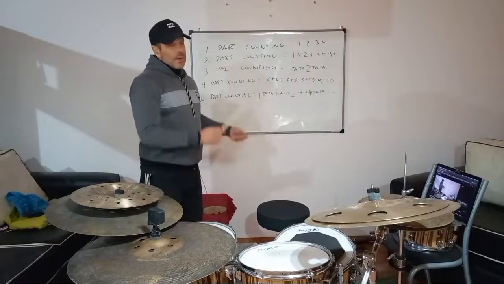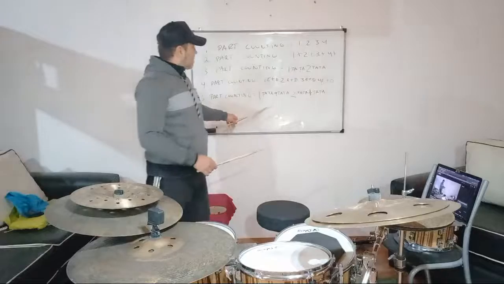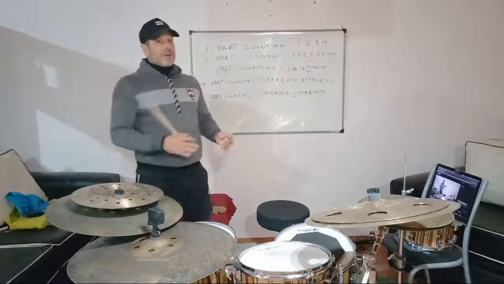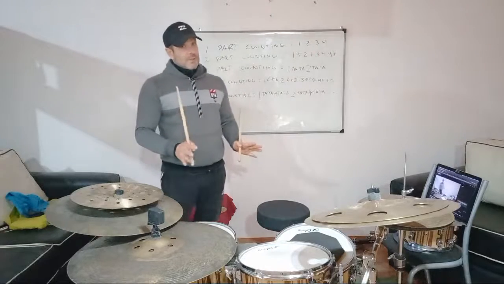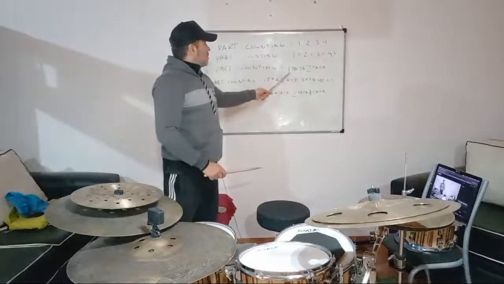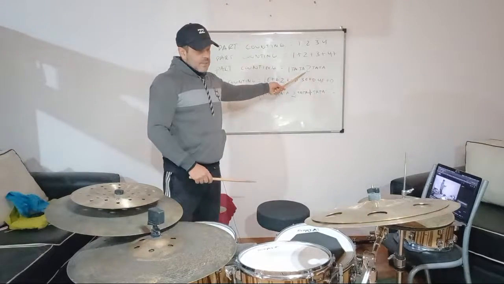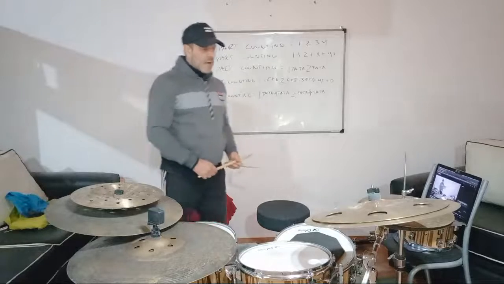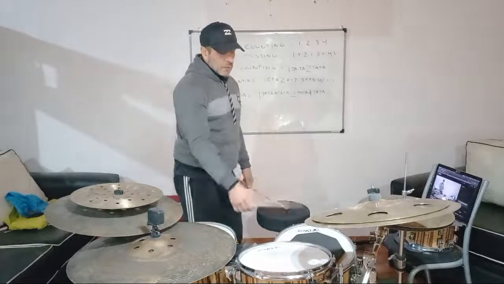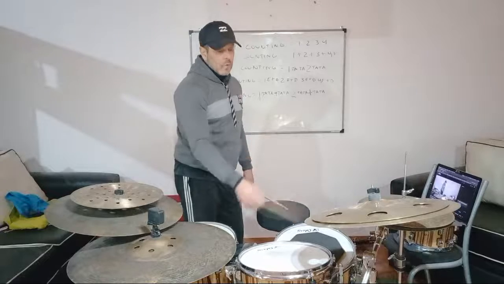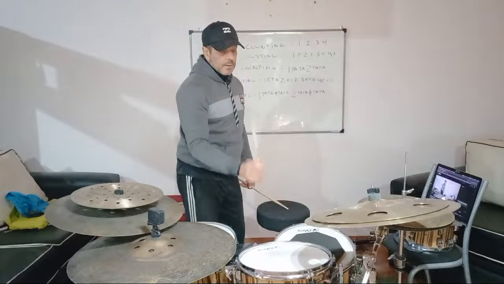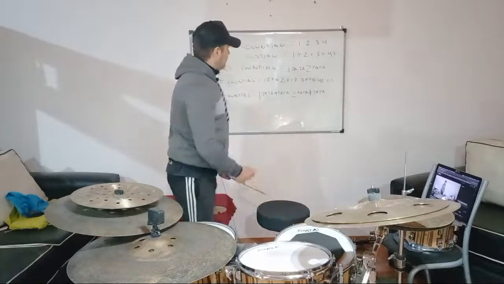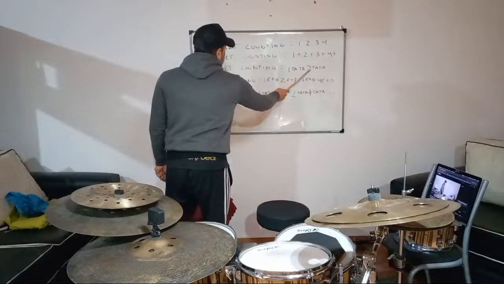Now, if you want to count bigger triplets, like 16th note triplets, quarter note triplets, 8th note triplets. If you want to count quarter note triplets, you have to use this 3-part counting. Quarter note triplets are going to sound like this. 1, 2, 3, 4, 1 ta ta 3, 1 ta ta 2 ta ta 3 ta ta 4 ta ta 1, okay? 1 ta ta 2 ta ta.